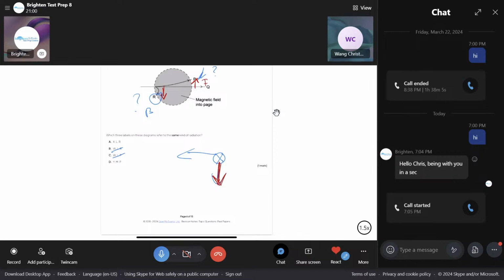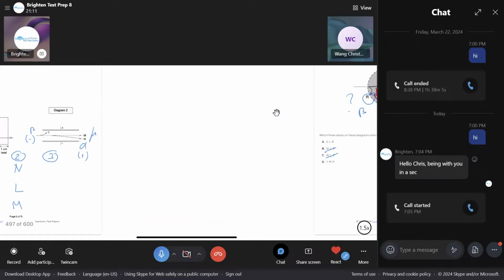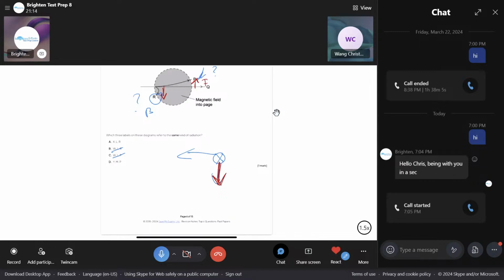Motor means force. So that would be R in that context. And which one would that be now? A. Exactly. Because the behavior of alpha, beta, gamma in a magnetic field is a bit difficult to predict on our level. So if you apply Fleming's left-hand rule, we at least get the force, and then from the combination we get it.